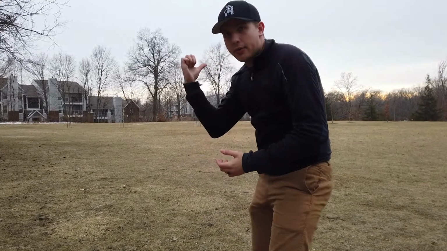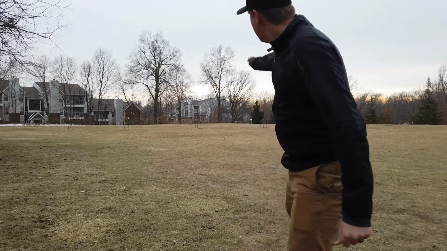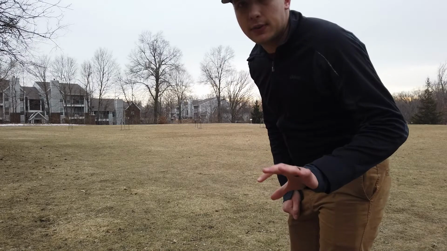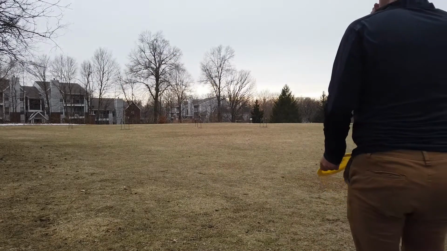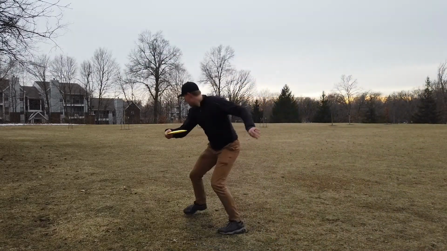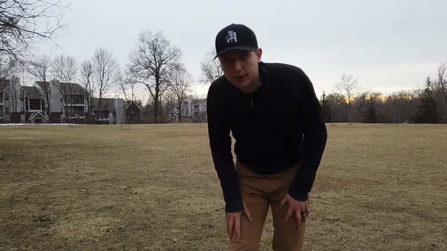All right, so now we're throwing that way. We got a little bit more of a tailwind, so that should really help the discs fly. Kind of aiming for the sign over there. That looks to be about 250, 275 feet. Again, starting with the Lowin. Pretty flippy.